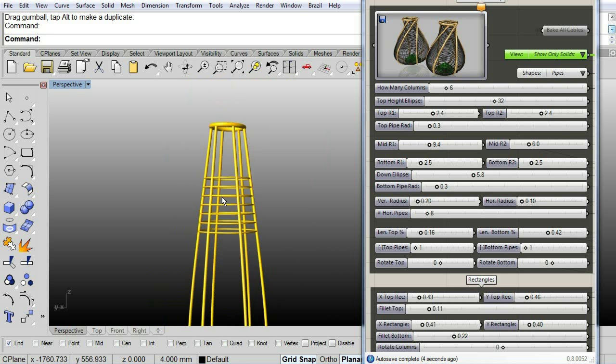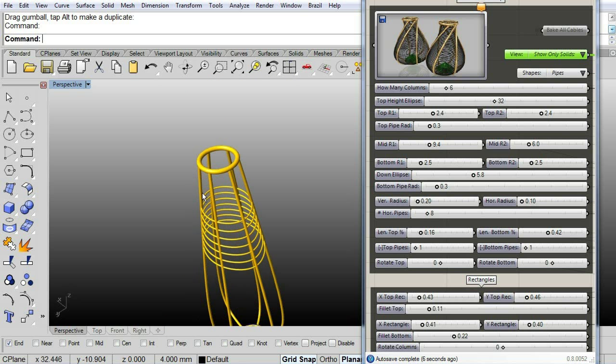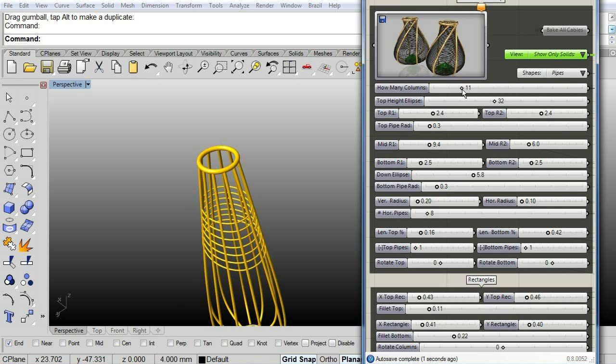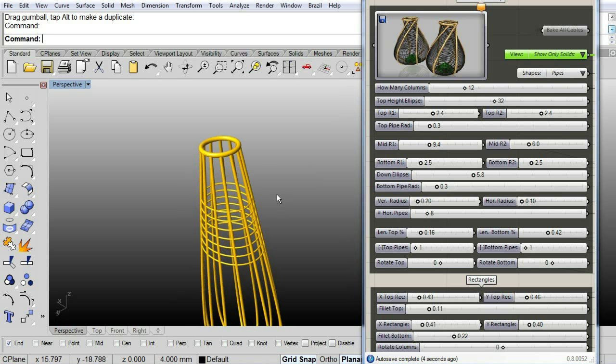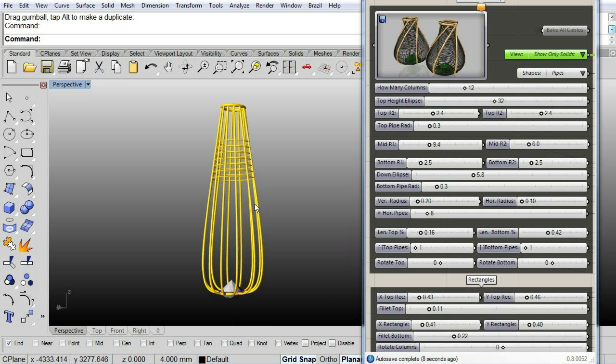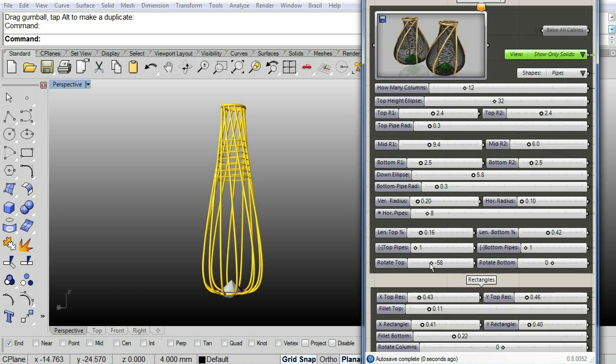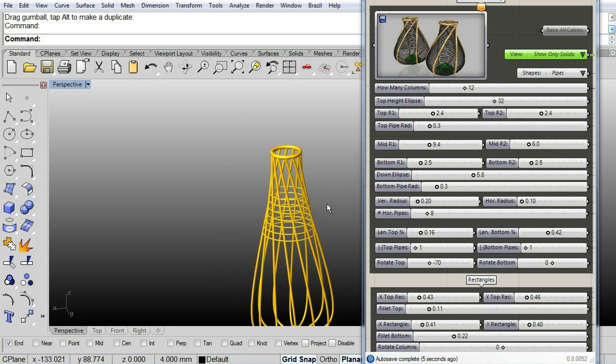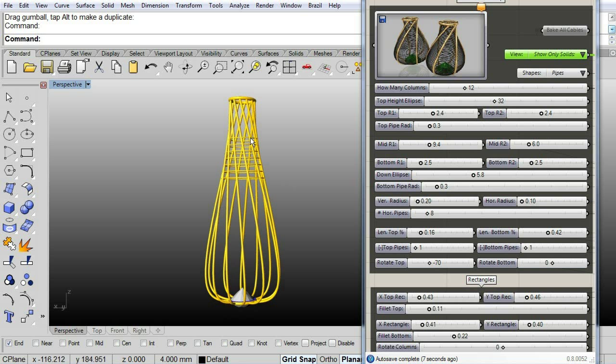The vertical columns also, you can increase the number, and you can twist just a little bit the top. So you see, you have control of every little detail.